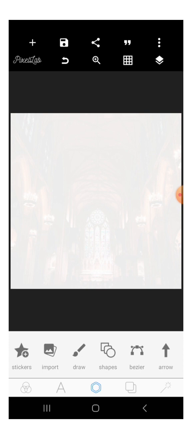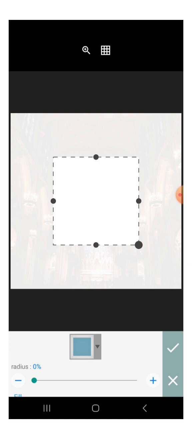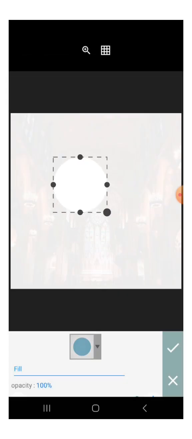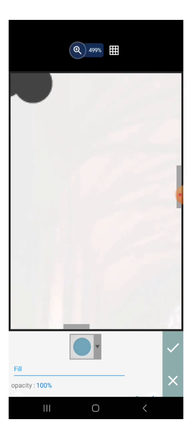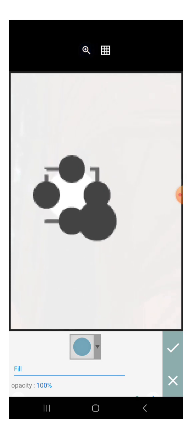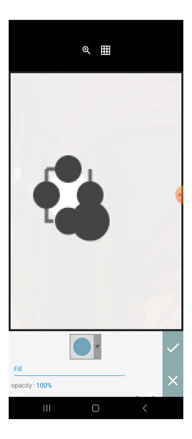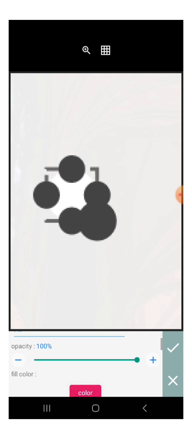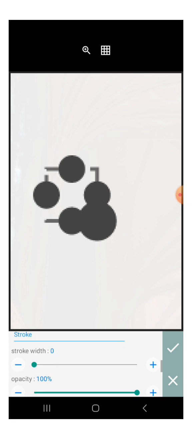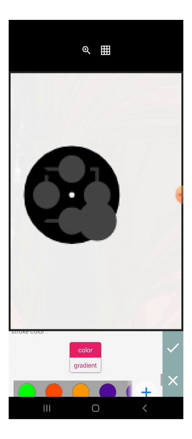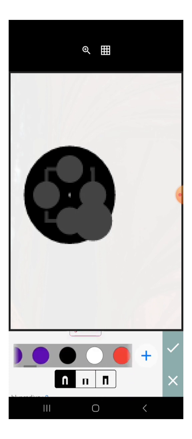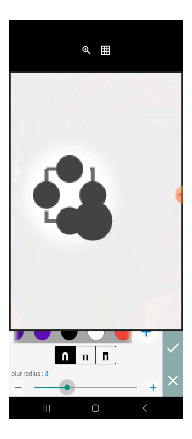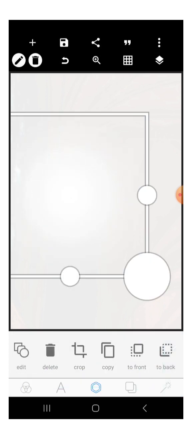The next thing to do is the background manipulation I did. To be able to do this, just go to your shapes, create a shape, then pick the circle, then reduce it to the lowest. You can zoom in to make your work perfect. Zoom in and make sure you reduce it to the lowest. Then reduce the opacity to the lowest, then increase the stroke width, then make the color white.